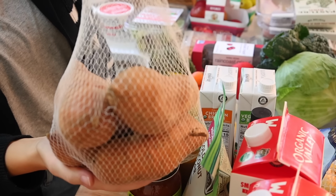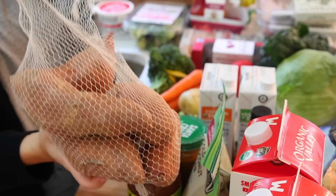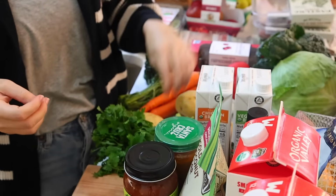I love having tons of sweet potatoes and onions, garlic. Those are things I pick up nearly every week. I usually pick up a few herbs like parsley or cilantro. And then this week I picked up some potatoes, carrots. I love broccolini because it's super easy to keep in the fridge and quickly just roast up in the oven. And then one bell pepper. I love having cabbage for things like cabbage salad just to keep in the fridge.